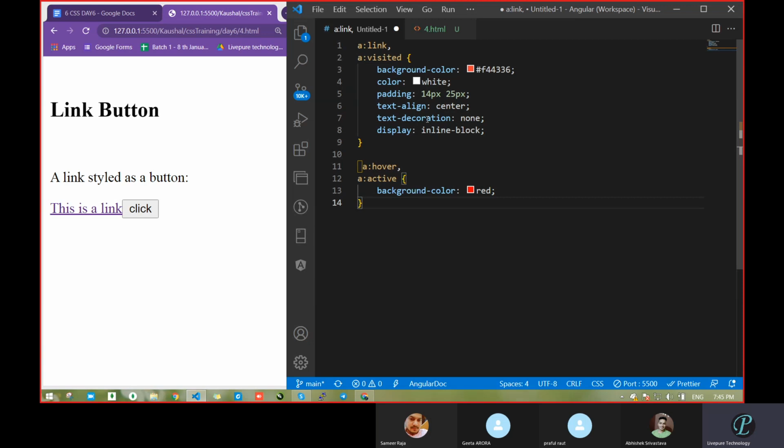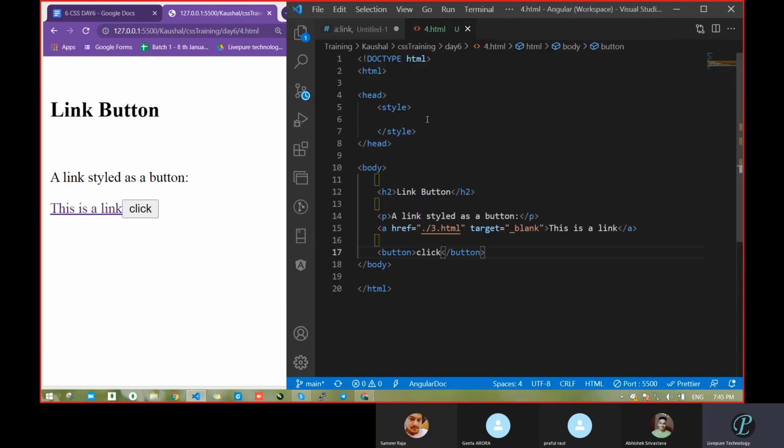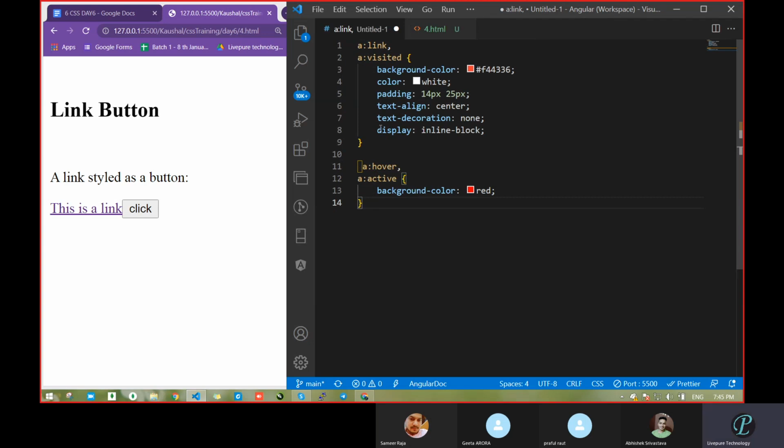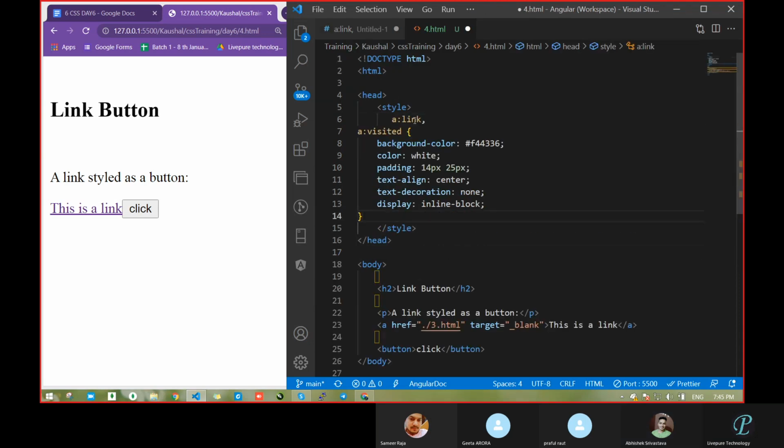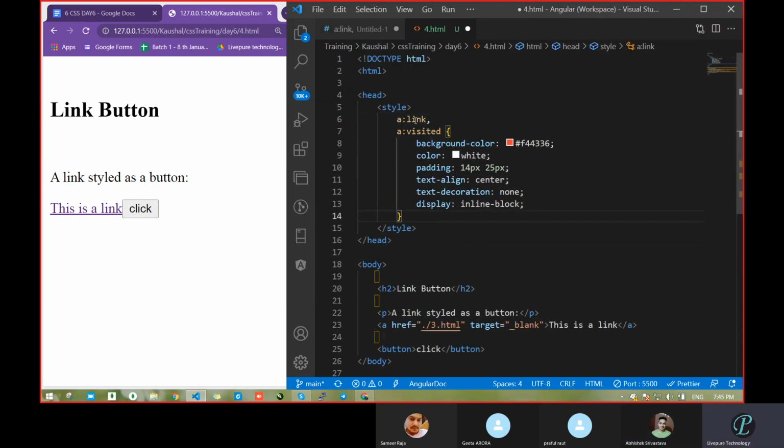First we will remove the text decoration. Wait one second, I will copy this code first. Now I will go one by one. Now it looks like a link button, but this is not really a button.